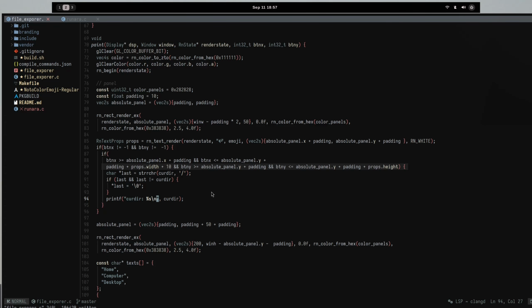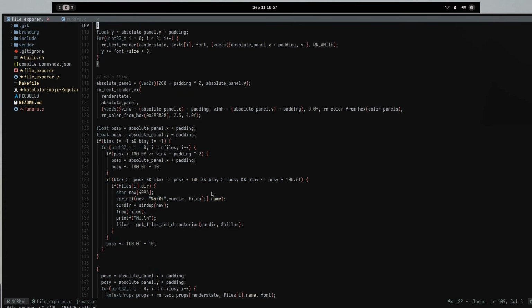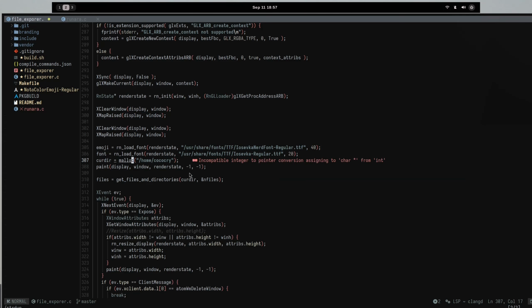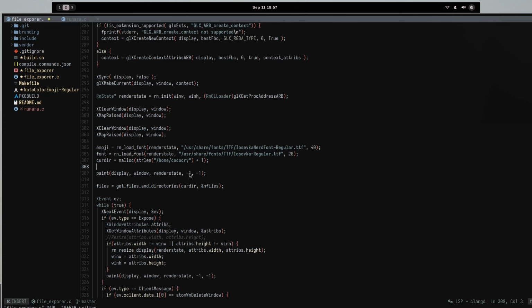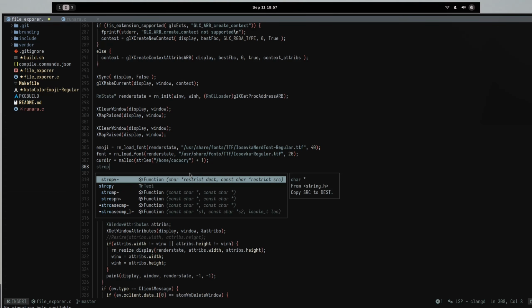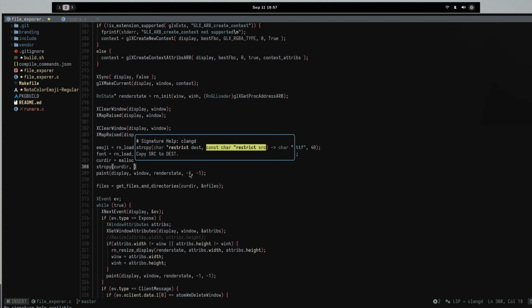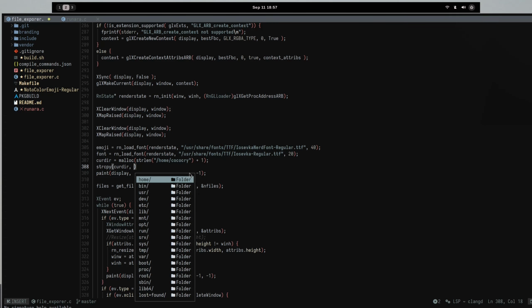Last is equal to that. Yeah, and in here, let's just say malloc size of CocoCray plus 1. Well, let's do CocoCray plus 1, I guess, right? And then we say strcpy into curdir a source, which is CocoCray.